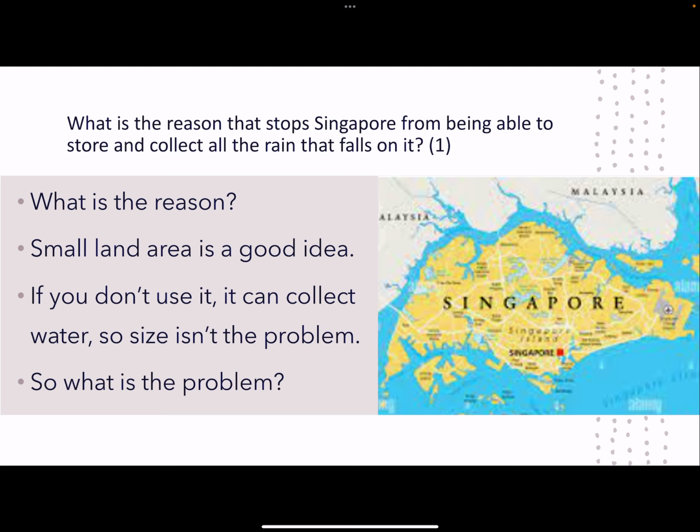As opposed to using it for water collection, what have we used it for? Many of you have correctly identified that we have opted to use this very small area of land for other purposes. Note, I still need you to mention that the land area is small. For some of you who put down the 72 square kilometers of space, I think that's not wrong. However, the essence of it is not just telling me it's small, but why is that? Why did that become a problem? The fact that we are using it for something else instead of using it for water collection, or rainfall collection rather, is the answer that we're looking for.